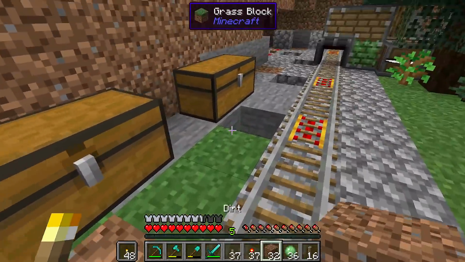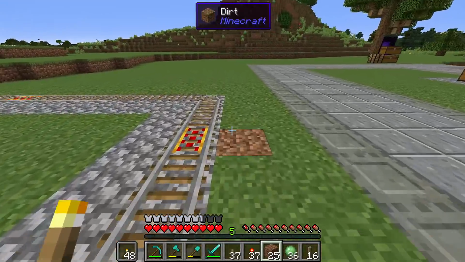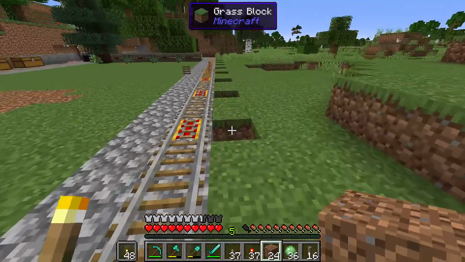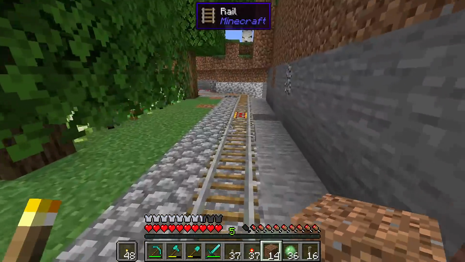So, how many of these do you need? Just two. Two to start with, yeah. Okay. And that was all you needed? Was just the hopper? The funnel? I'm not 100% sure how it's going to work. Let's see if this now just laps around without a furnace minecart.